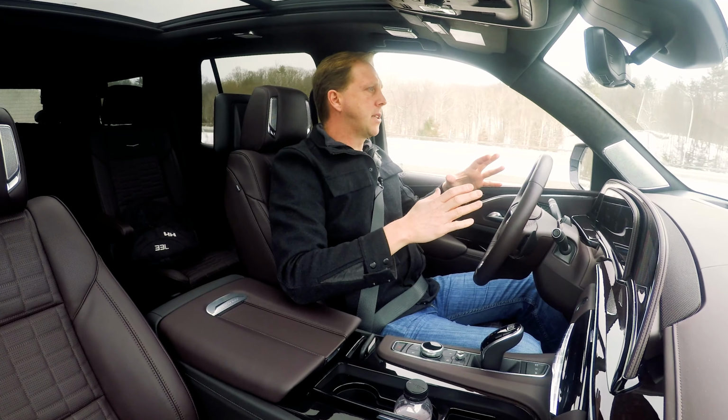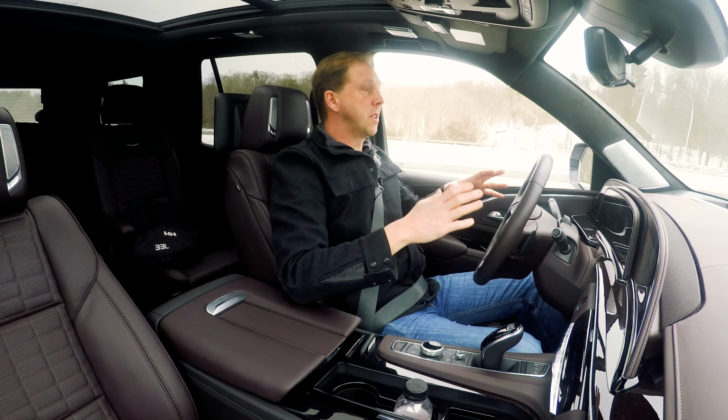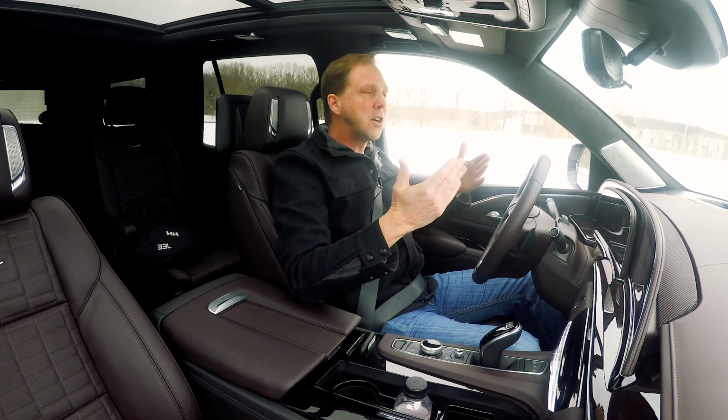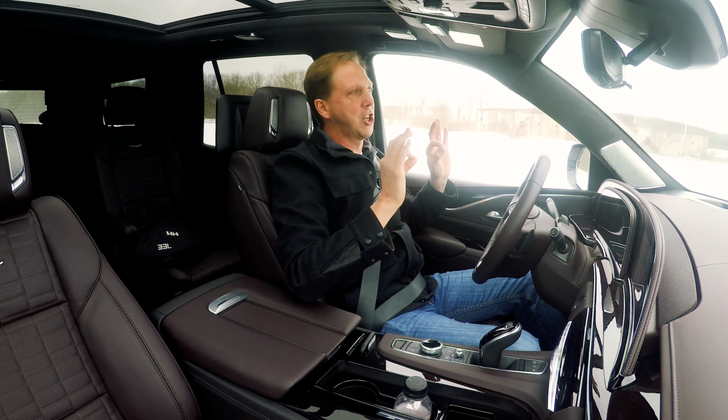The biggest upgrade to Super Cruise is that it will now perform lane changes for you automatically when directed. Now, this is a feature I first experienced in a Mercedes-Benz about 5 years ago. But ironically, Cadillac is the only mainstream automaker to offer this level of autonomous driving during that time period. Its competitors are now just beginning to catch up.